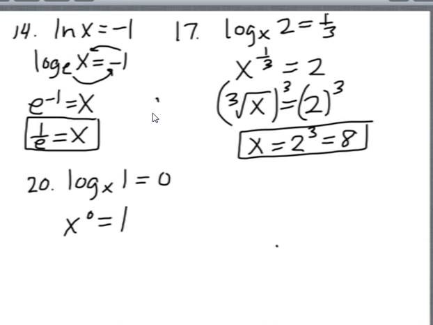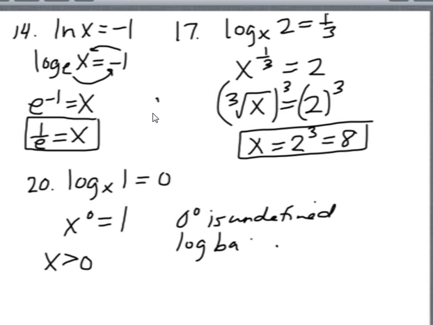This is something that you don't know about logs, but when we do logarithms, the base can't be negative, so we don't have a negative base. So x is not a negative number. If it's 0, it's undefined. So we know that x has to be greater than 0, because 0 to the 0 is undefined. So it can't be 0. Log base can't be negative. So I'll say less than 0.